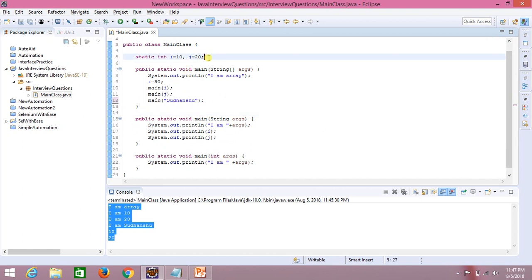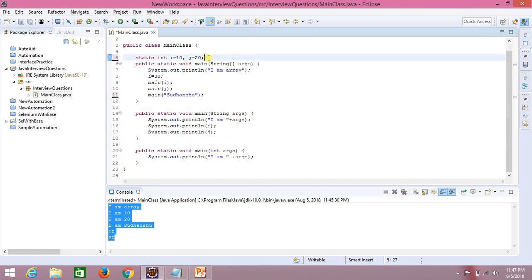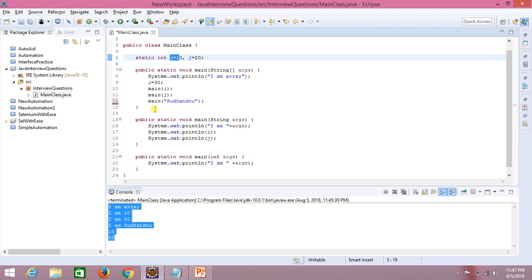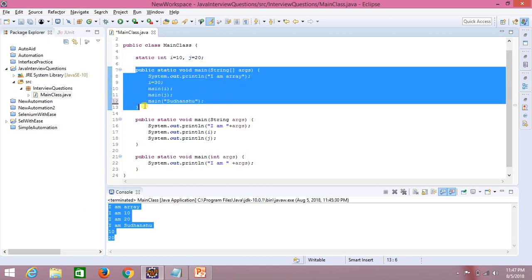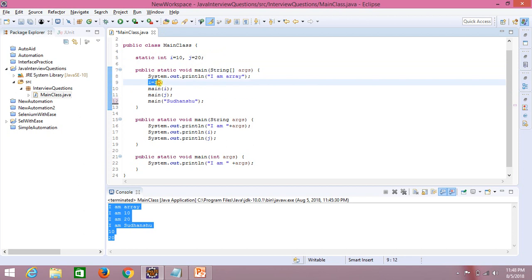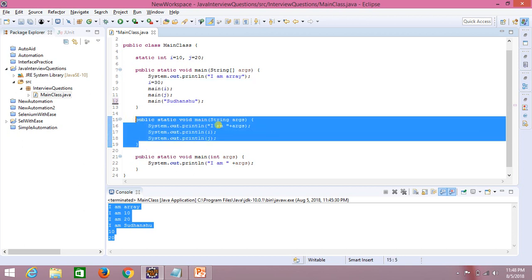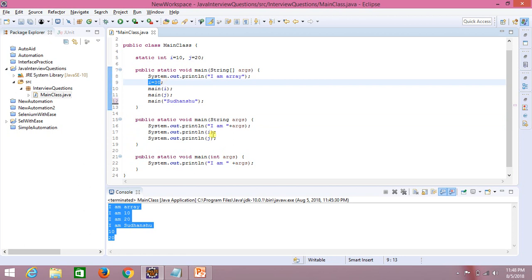Let's understand first what the behavior will be if I do so. Here I have initialized the static i as 10, but within this main method I'm changing the value of i to 30. Because in main I have changed it to 30, does that mean this value of i will be changed for this method as well?